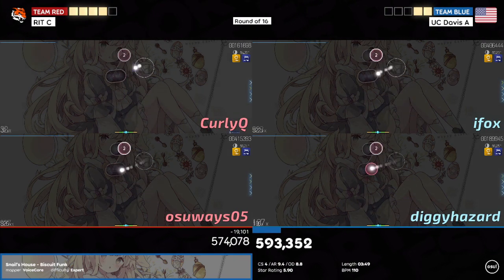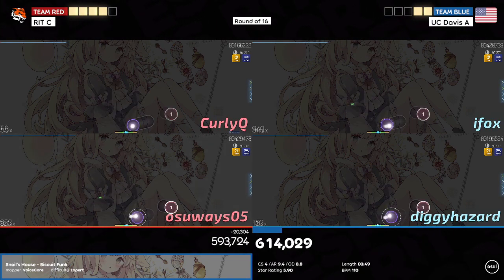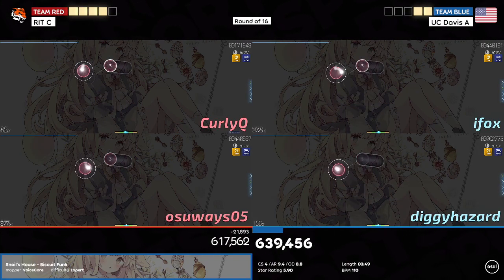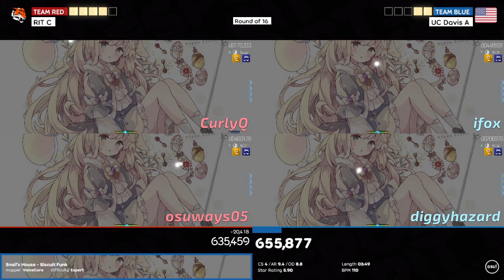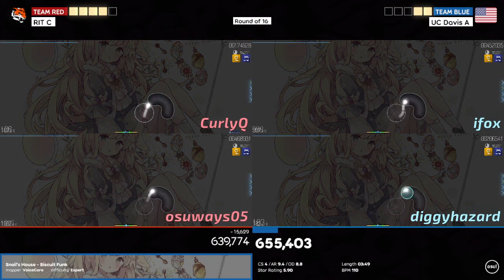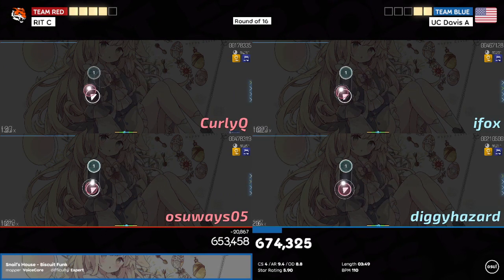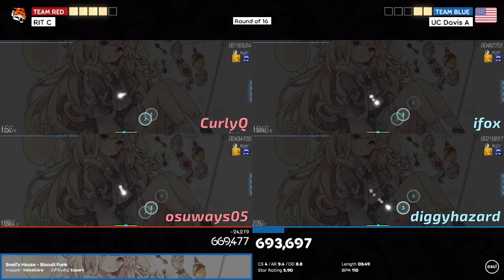And yeah, we just have those two FCs now. As long as that remains, though, I think UC Davis comes away with this one. Yeah, as long as we have the FC on either side, it's going to really come down to our supporting players, Curly Q versus Diggy Hazard, to see which one can have the better combo in the second half. Yeah, or if iFox or OC Waze breaks, we'll see. Once again, that break, we saw what happened to iFox after the last one. We'll see. Hopefully nerves don't get to him too much here.